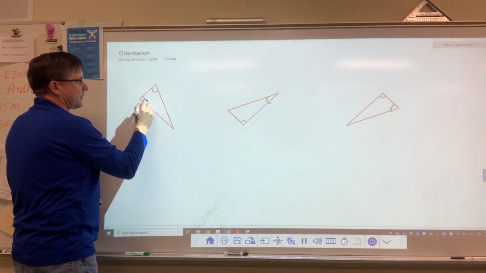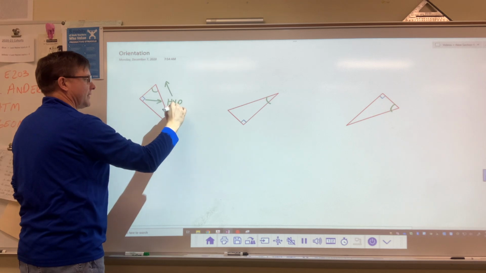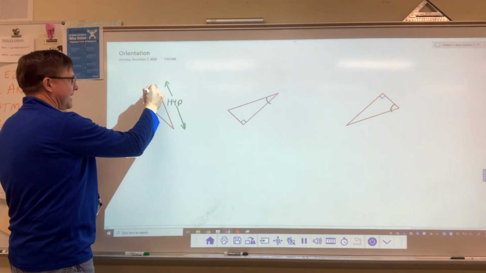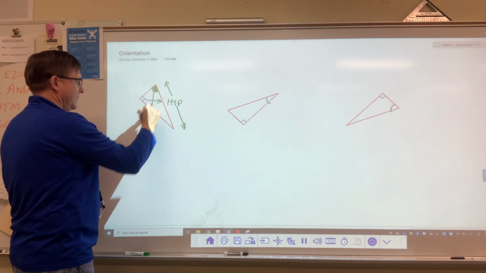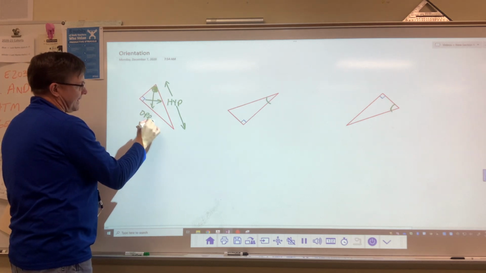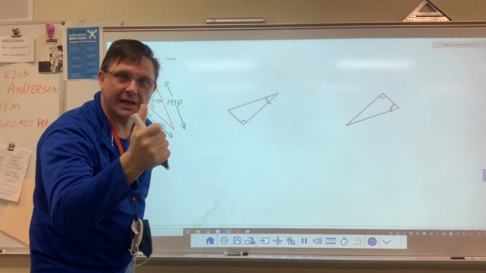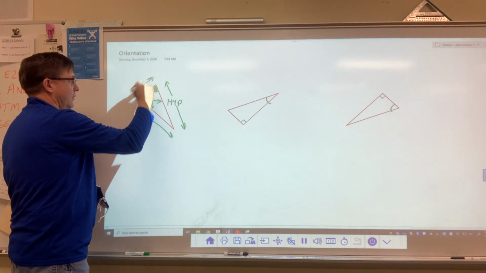The 90 degrees here, so we look out. That's the hypotenuse. It has nothing to do with the acute angle. Then we stand on this angle, the one that's marked, and we look across. And this leg is the opposite. Once you've identified the opposite and the hypotenuse, that just leaves the adjacent, which will be this leg right here.